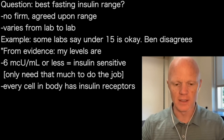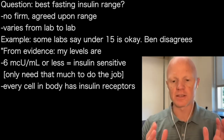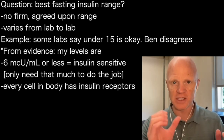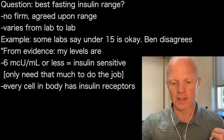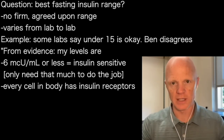Insulin does a lot of things, because as a reminder to the audience, literally every single cell of the body is responsive to insulin. Every cell has insulin receptors — these little docking sites for insulin to come and dock onto the cell and then tell the cell to do something. And there are all kinds of things that insulin will tell the cell to do, depending on the cell.